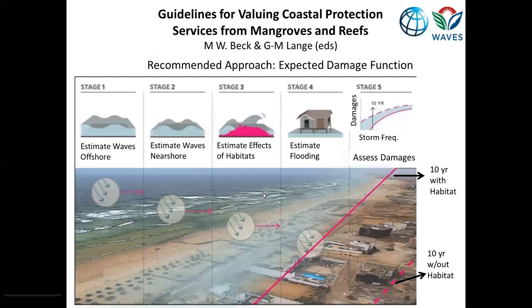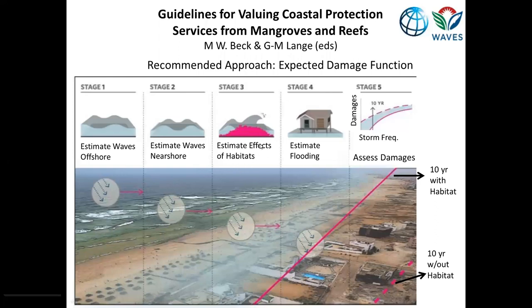I am going to summarize that whole 170-page report in one slide. And it's important because it's the basis for how we do all of the estimations that you're going to see in the rest of this talk. So to really be able to know something about coastal protection benefits and be able to value them rigorously, we need to know something about the wave environment offshore. As those waves and surge come near shore, we need to be able to model the changes.